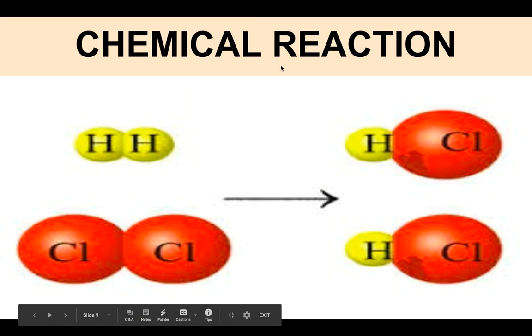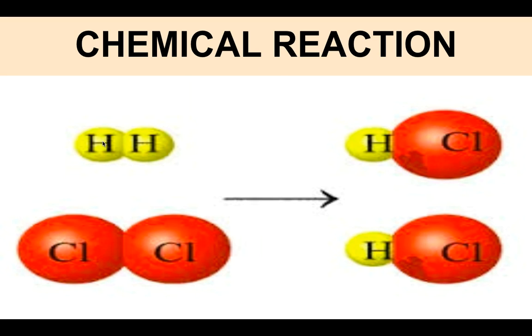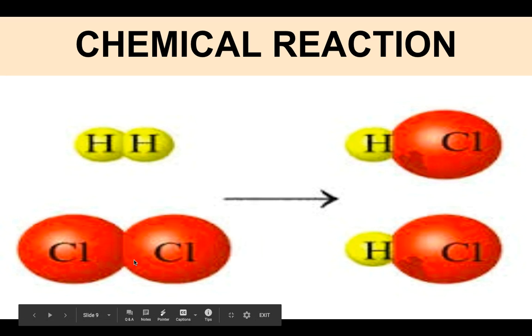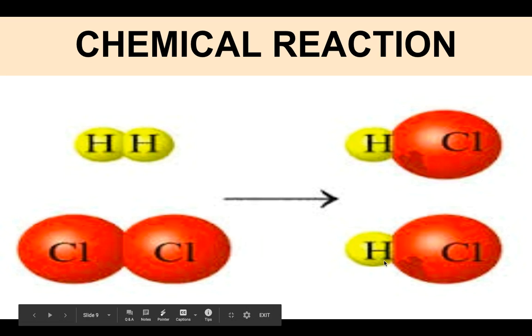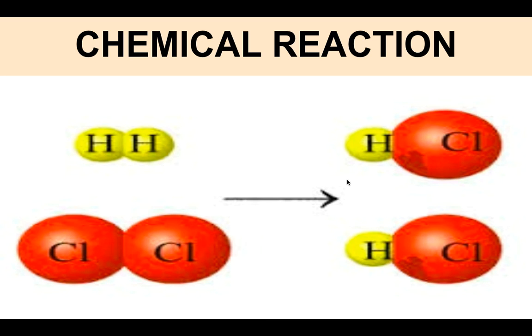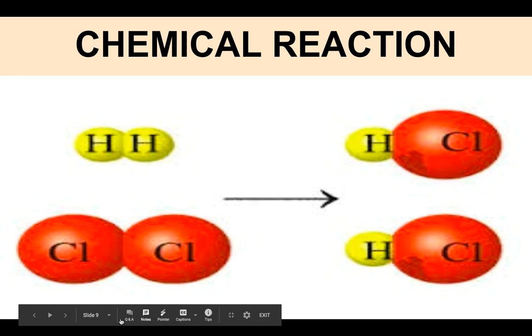Chemical reaction, your atoms are going to rearrange. Up here you see we have two hydrogen atoms kind of hanging out with each other, and they don't want to be involved with the two atoms that are on the bottom. This side, again, is your reactant. Once they start to go through this chemical process, they rearrange, and as you can see, they attach. The hydrogen atoms attach over here with your chloride, and now they're hanging out and they created a new substance.